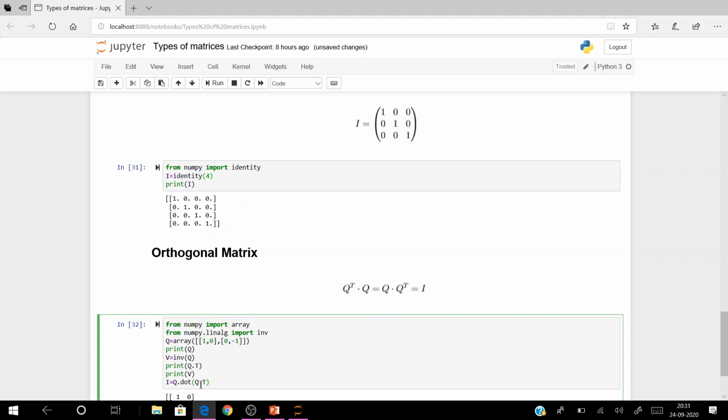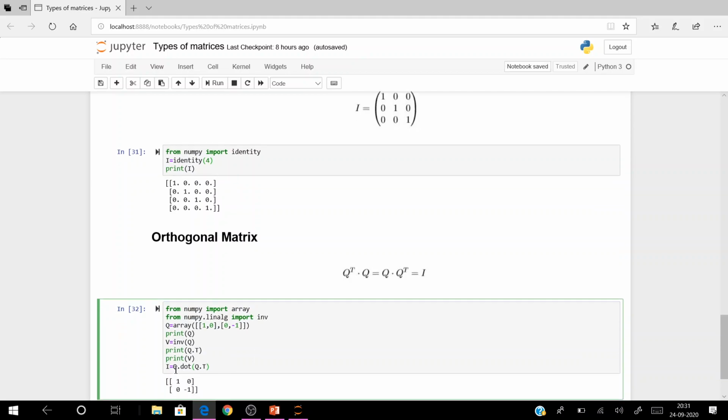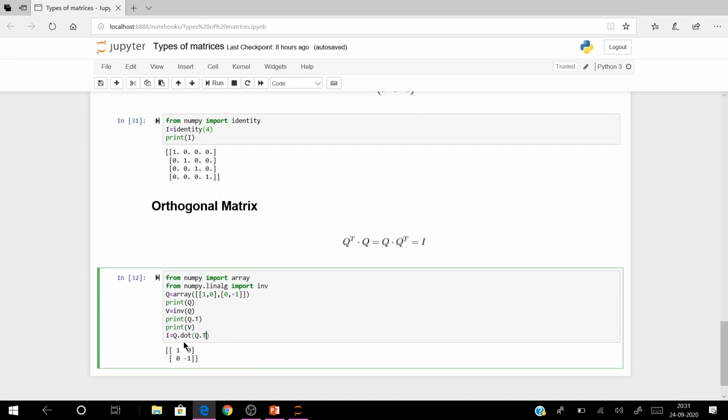It is matrix multiplication. It is not an element-wise multiplication. If it were element-wise multiplication, we could have used the star operator, but it is matrix multiplication. We need to make use of Q dot of Q.T. For this information, you can watch our previous video.